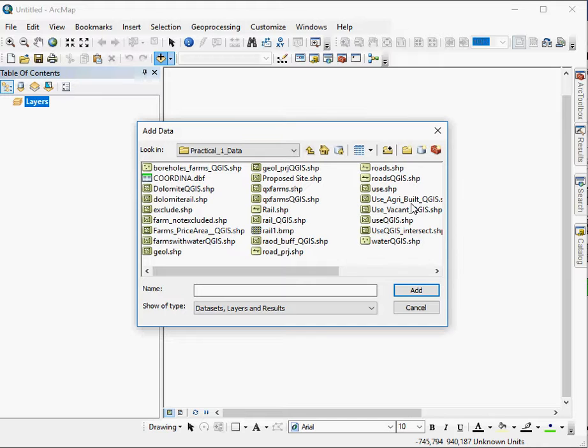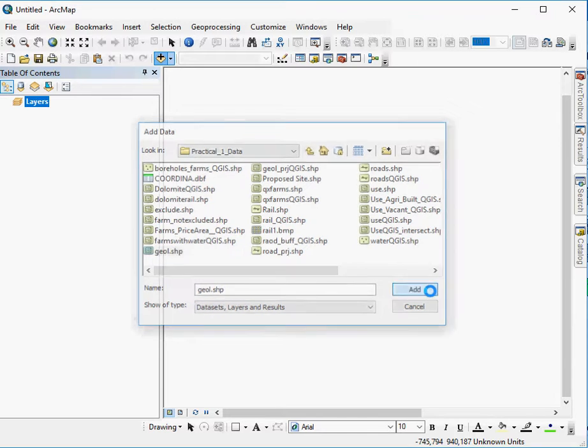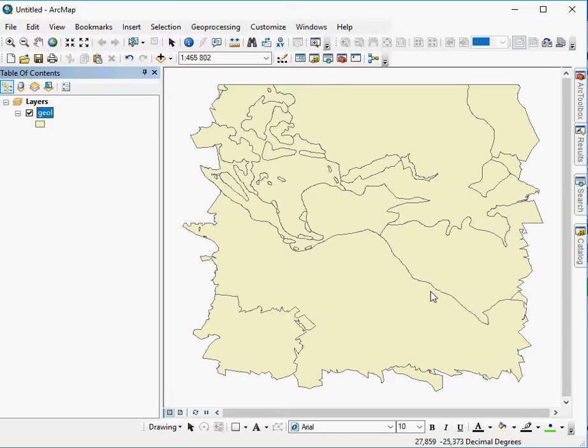and this is what I have in there. For the purpose of this exercise, I'll only be using a couple of these. I can either click just on one of them, so I can say geol.shp, that's the extension, which you can change here. So geol.shp, you can say add, and it's added. This is a geology layer that has been now added to ArcMap.